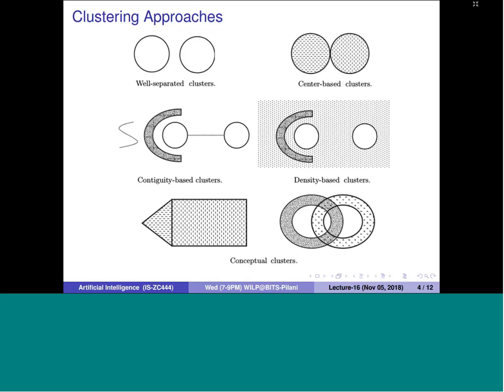Another approach could be density based. You see that here there are very few items, so it looks like a hollow. These items belong to one cluster, and similarly here also, however there is a distance, they are in the same cluster. This is a very different kind of example where these items and these items are in the same cluster. However, see the distance between them; they are not connected. This is happening because of the density base. If the density is very low, then you say that these items are the same.